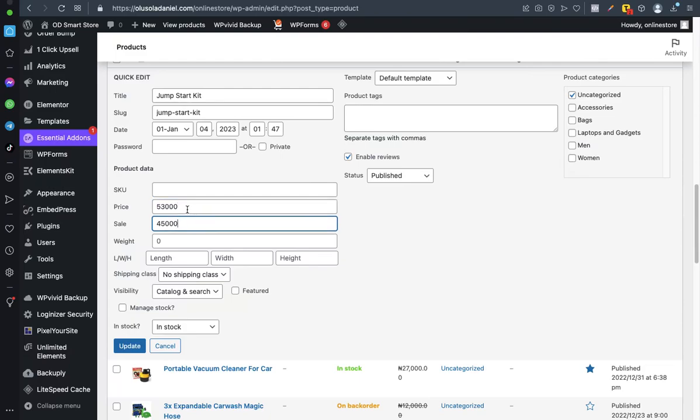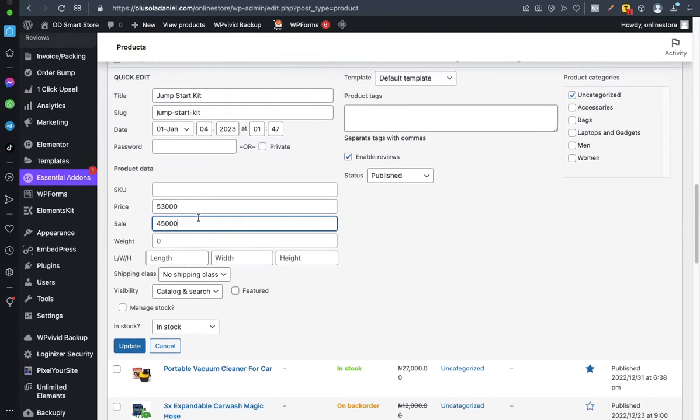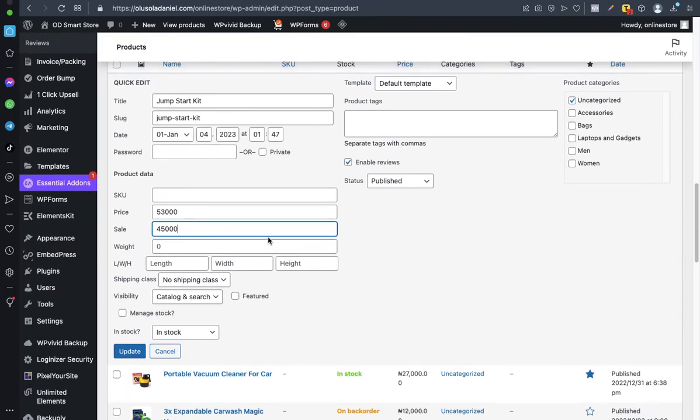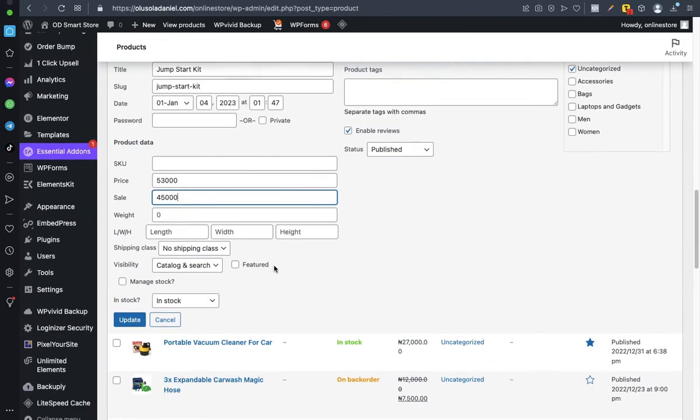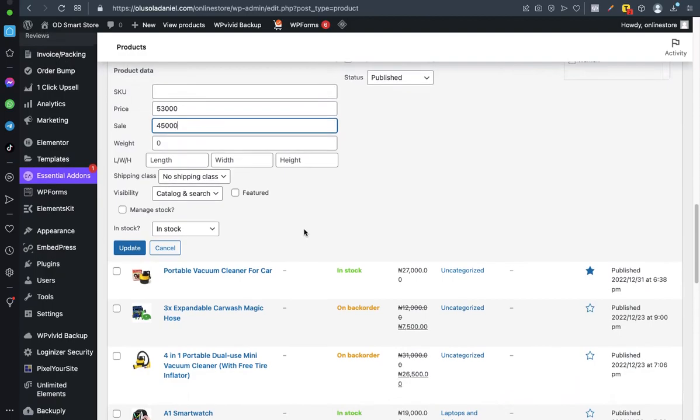So in this case, I want this regular price slashed out. It will be slashed out once I include it as an upsell offer. So I want it to be a kind of an offer. I want it to come with a promo price. So that's why I'm adding two prices like this. So once you're able to do that, I think that is the price aspect of it.